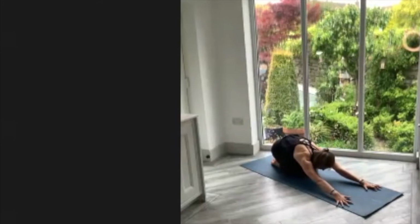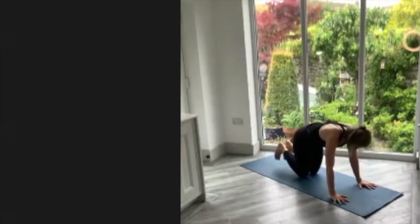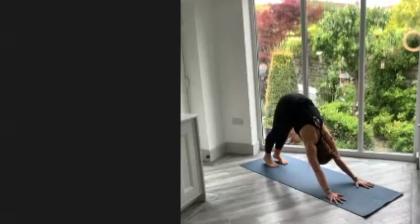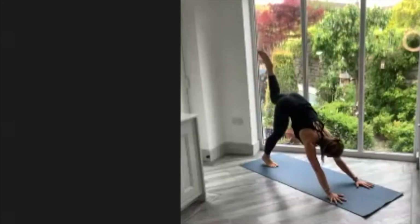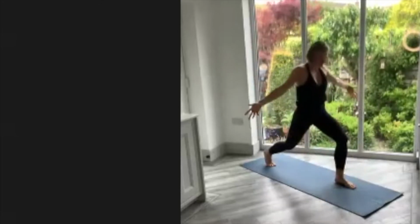Come forwards, push into the hands, rise up to all fours, so you're on hands and knees. Tuck the toes and take it back into down dog. So navel pulls to spine, supports you, lifts you up. You're going to take the left leg up to the sky, reaching that left heel high. Bring the left knee into the chest, step the left foot forwards, reach up to a high lunge. So back knee stays lifted. You're on the ball of the back foot.